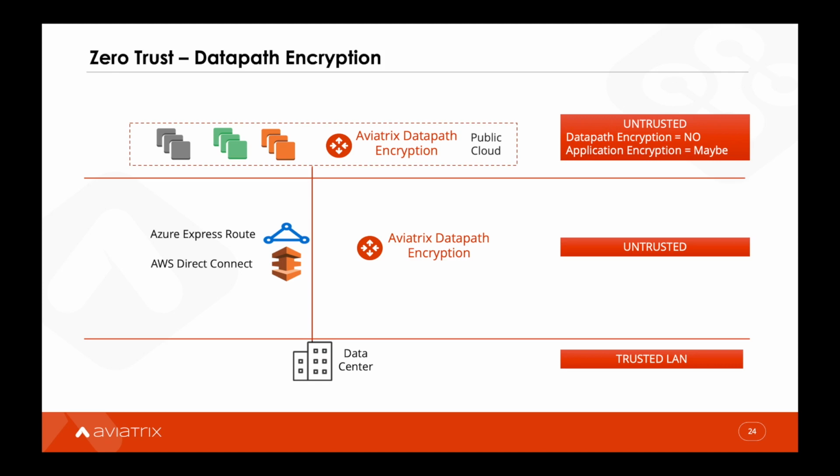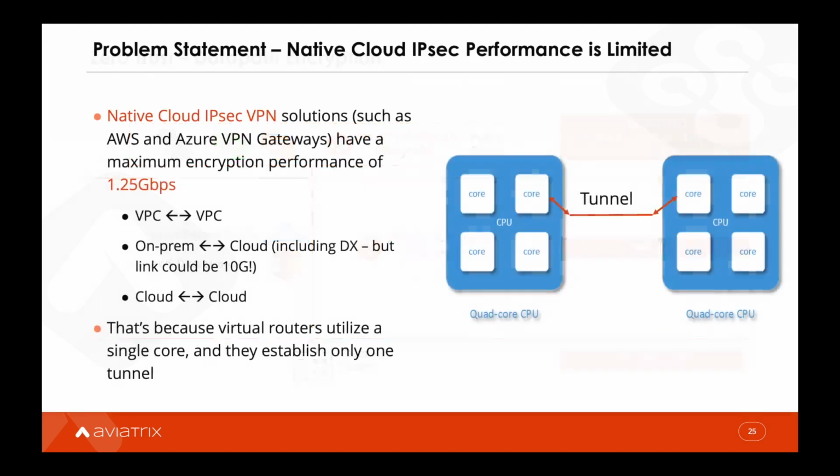So you need to own the data path in order to encrypt it. Because if there's a breach, the CSPs will not be responsible for it. Ultimately, you, as an IT infrastructure owner, are responsible for securing your workloads. And the best approach is defense in depth. Now, CSPs have cloud-native offerings to encrypt your traffic, but they are all limited to 1.25 gigabits per second. So even if you purchase a 10 gig link and you encrypt it, you'll only be able to achieve 1.25 gigabits per second throughput. That's a waste of your investment.